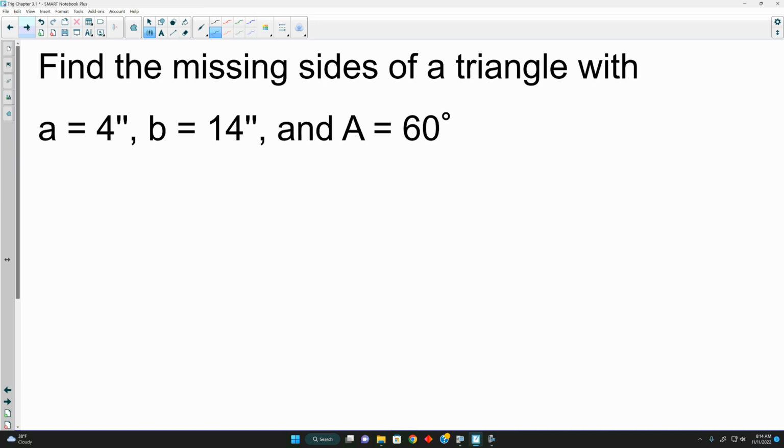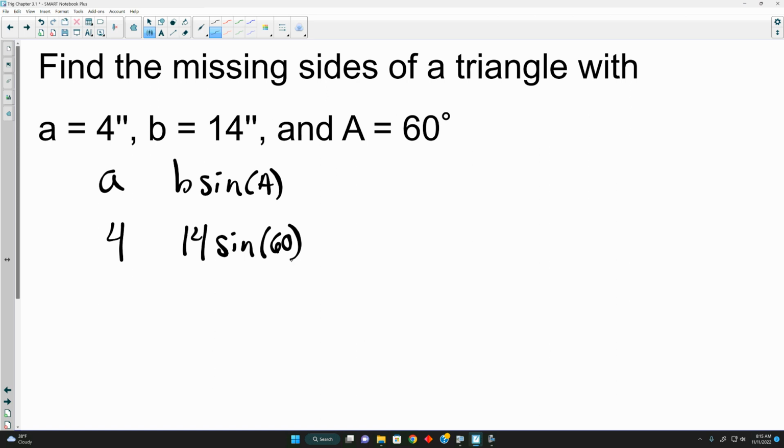So, let's look at the next one here. So luckily and nicely, they do continue to use A and B in angle A. So we have two sides and an angle. Well, the angle is still less than 90, so no. Here, A is less than B. So we're back to A and B sine of A. Well, A is 4. B is 14 sine of 60.